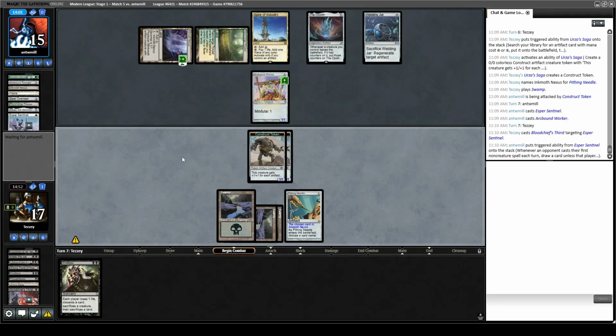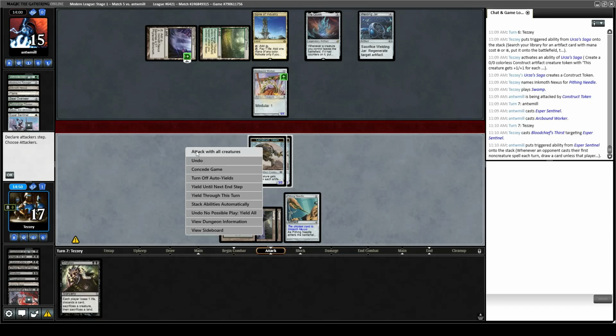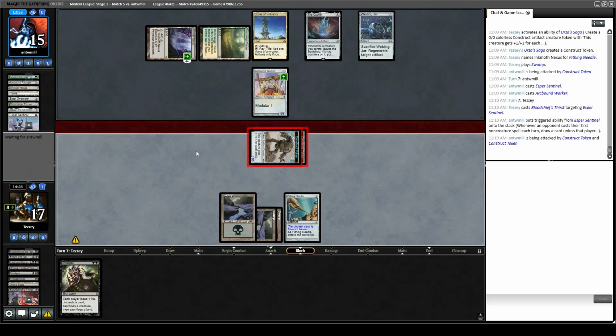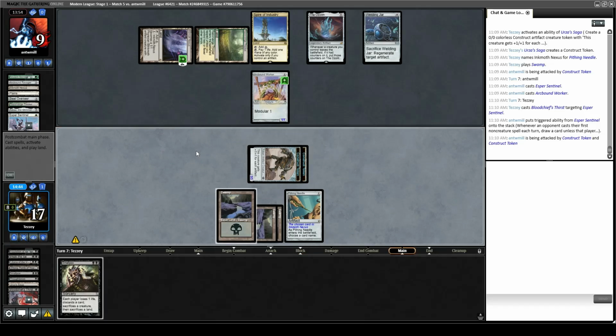Go to combat. They didn't Welding Jar, which is kind of interesting. Attack for 6. I'm just going to try to close out this game as quickly as possible. I think giving them extra draws just gives them more inevitability, especially since they can put Lurrus into their hand. Opponent's at 9.